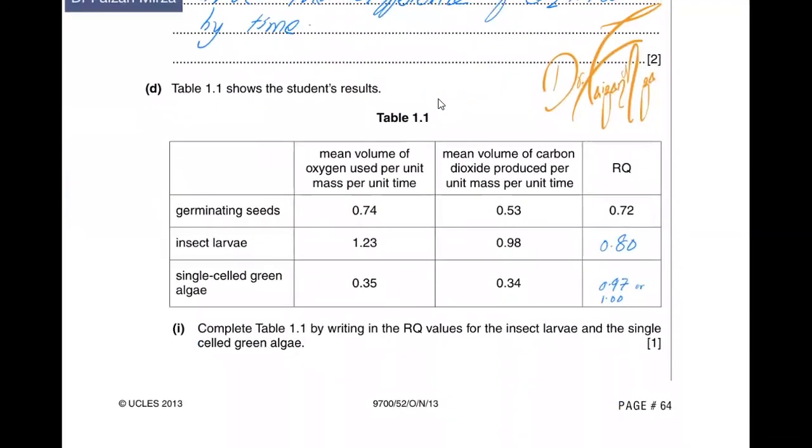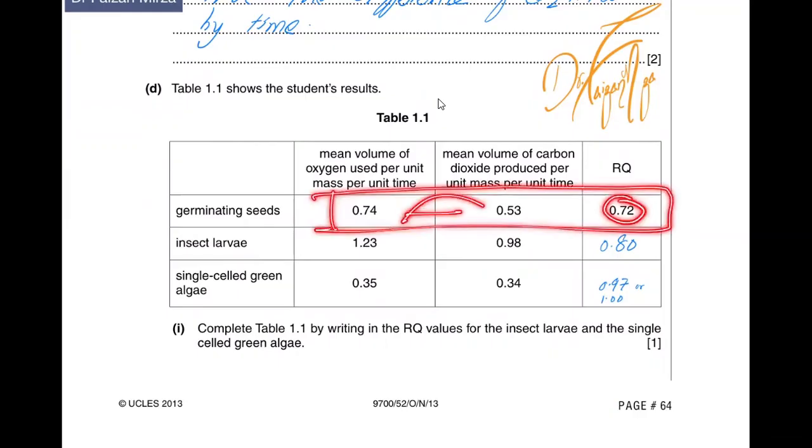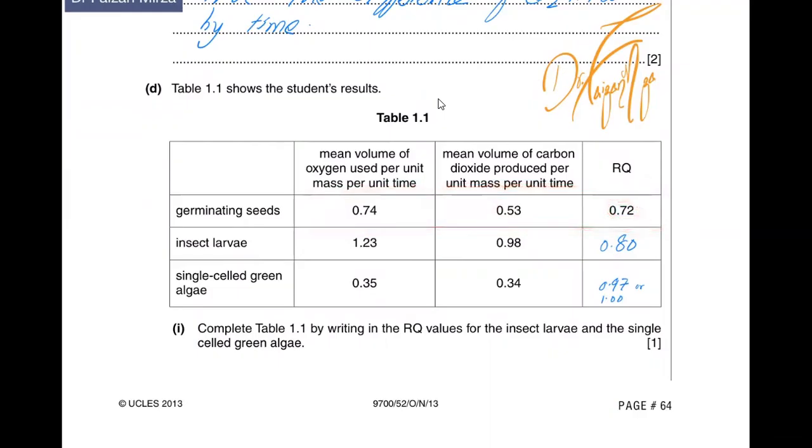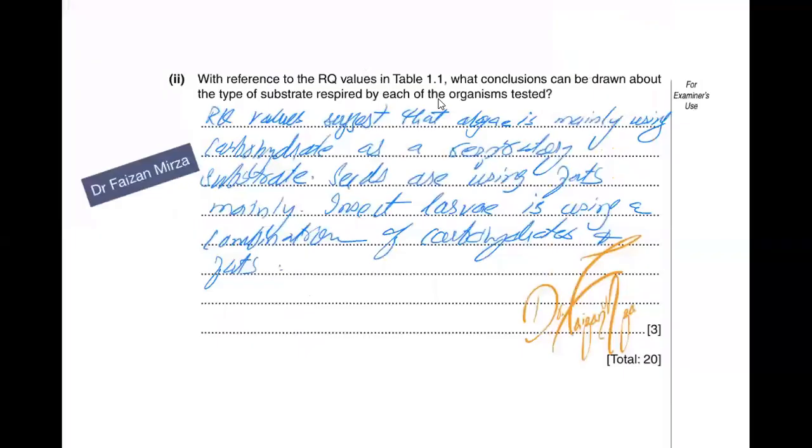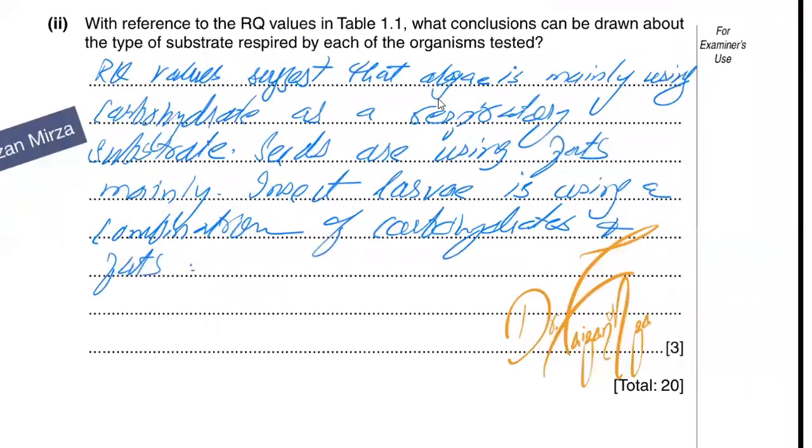Here, for germinating seeds, insect larvae and single-celled organisms, their values are provided. RQ is already calculated for one in 2 decimal places. For the other two, you will calculate it in 2 decimal places as well. You know the formula for calculating RQ, so just calculate the RQ for both. If you are not familiar with how to calculate the value of RQ, try to get the answer 0.72 by computing these. That's one thing you can use as a hint, and use the same decimal places for your answer.